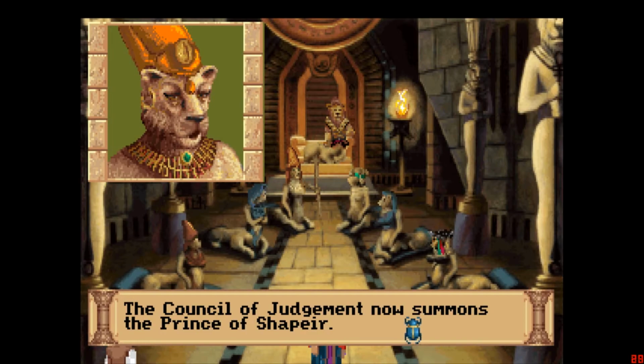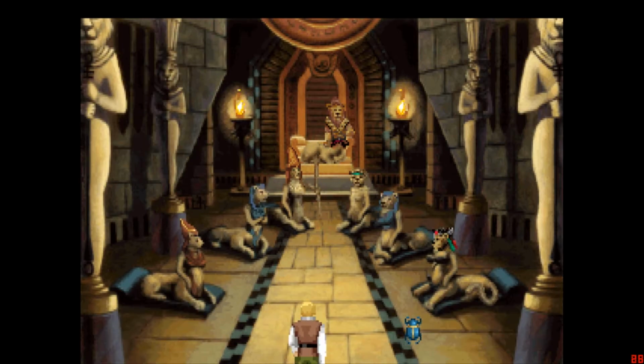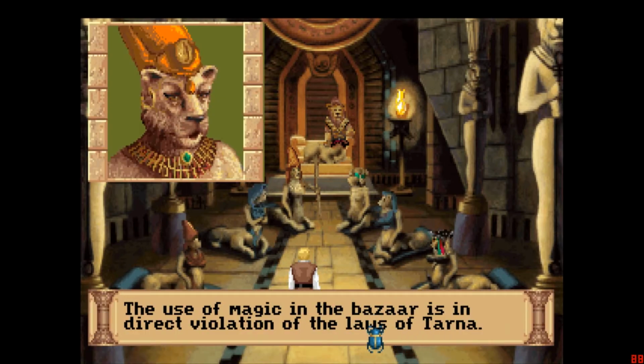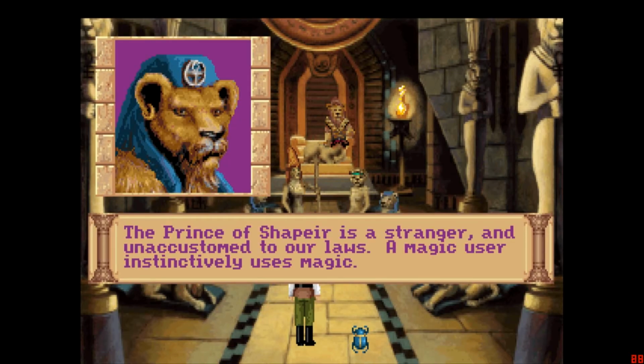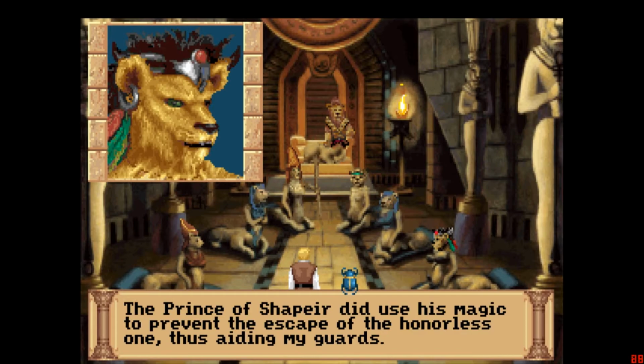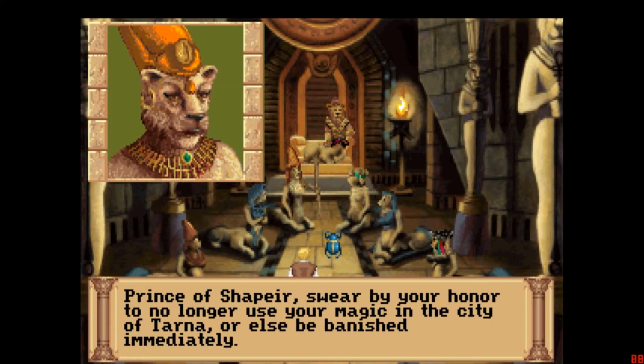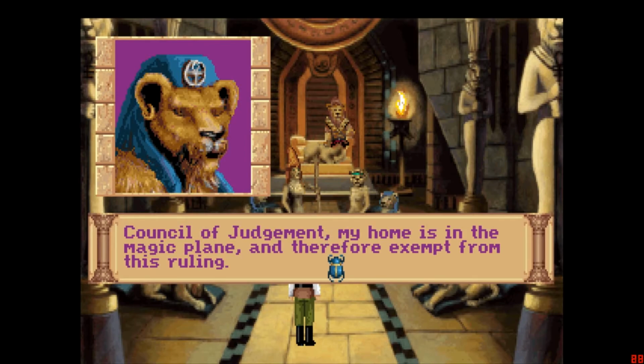The Council of Judgment now summons the Prince of Shapir. The Prince of Shapir did willfully use magic in the Bazaar of Tarna in order to apprehend the honorless one. The use of magic in the Bazaar is in direct violation of the laws of Tarna. The Prince of Shapir is a stranger and unaccustomed to our laws. A magic user instinctively uses magic. The Prince of Shapir did use his magic to prevent the escape of the honorless one, thus aiding my guards. However, the Prince of Shapir is still in violation of the laws of Tarna. Prince of Shapir, swear by your honor to no longer use your magic in the city of Tarna, or else be banished immediately. Council of Judgment, my home is in the magic plane, and therefore exempt from this ruling.